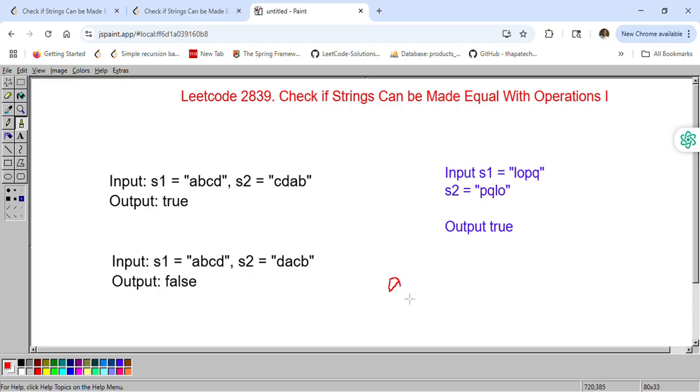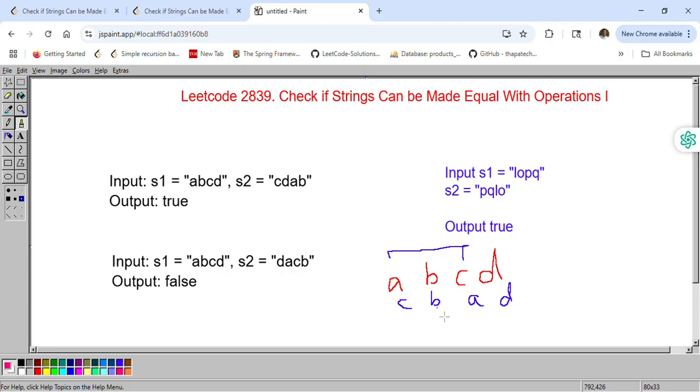So let's say the first example, this one. ABCD is your string, correct? You can see that 4 characters are there. What they are saying is you always have two choices here for swapping. You can swap these two characters, and you can also swap these two characters, correct? So let's say I do the first swapping of a and c. What will I have? I will have c here, then b here, a here, and d here. So I did one swapping.